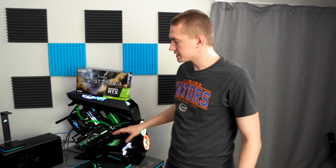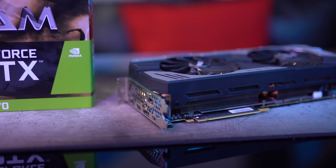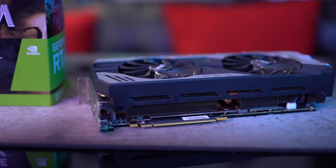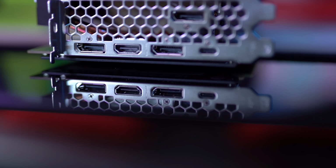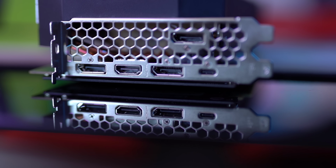So now that we have it in the system, let's go ahead and talk about just how freaking mighty this graphics card is. With it having that triple slot design, without a custom fan curve, with nothing else going on, in a South African summer where it gets to be 35 in this office, that card did not hit above 60 degrees Celsius. It's phenomenal. I was blown away by just how cool this thing ran.